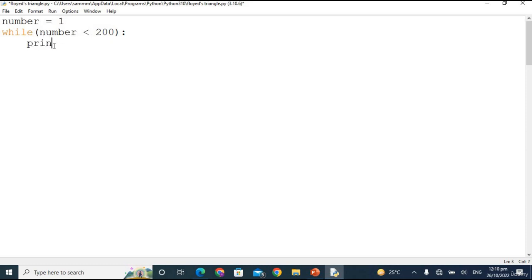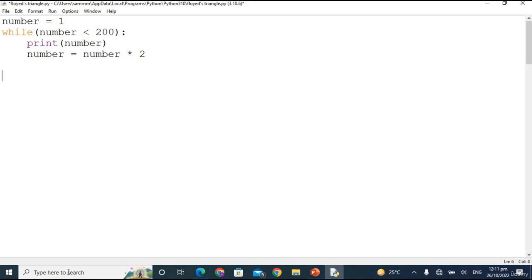So the block of code or my statements are, first of all, print the number, and then update this number by multiplying by 2. I just want to print the multiples of 2. So for that I am typing a logic for printing the multiples of 2. So number is equal to number multiplied by 2. Simple as that. Now just move out of the loop.